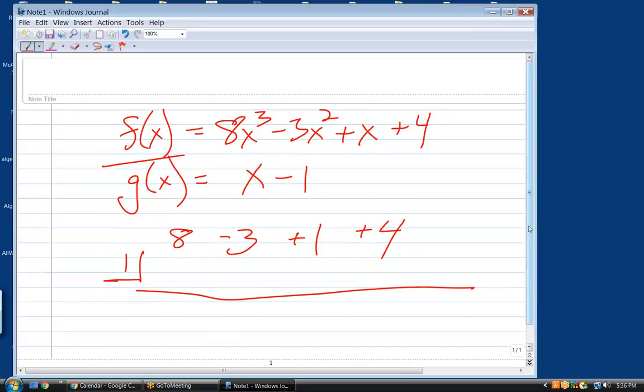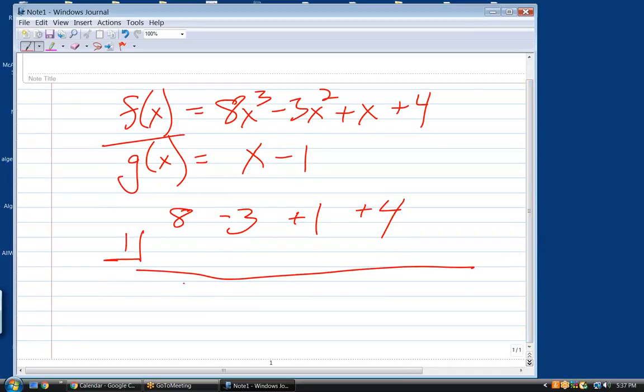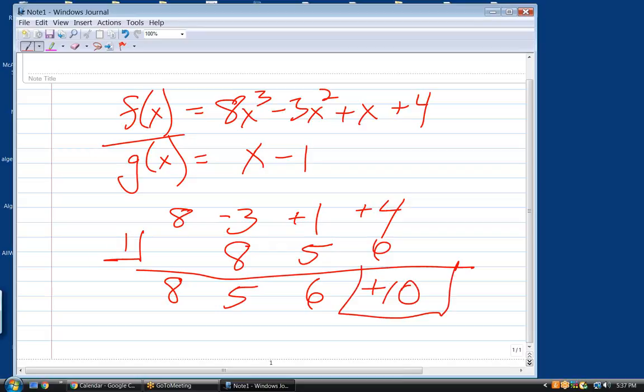You want to work me through the synthetic solution here? So you would do it 1 times 8? Well, not really. What you really do is bring down 8. Now 1 times 8, and you put it there. And now it's adding instead of subtracting. So 5. Think of it as, originally when we did it long division, we were subtracting every time. Now we changed the sign on that, so we're going to add, and that's easier just because addition's easier than subtraction. So what next? 5. And then 5 times 1 is 5, and then 6. And then bring it down, and then it's 10. So that is your remainder.